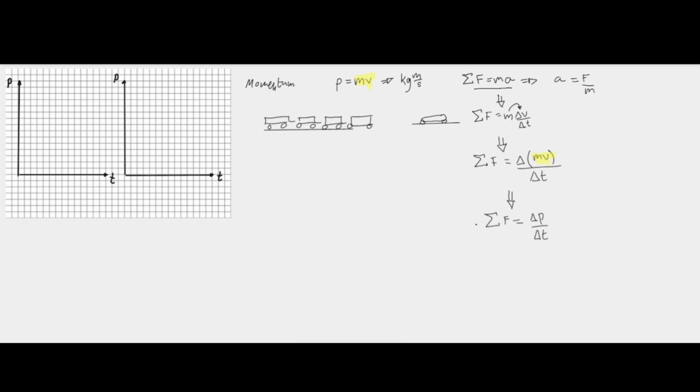So a force is defined as how momentum changes over time. And if you think about that, if the momentum of this train is changing, obviously the mass is going to remain the same. Well, then the velocity must be changing. And if velocity is changing, then there must be some sort of acceleration happening. So forces and momentum have this interesting little relationship, where the force is equal to the change in the momentum with respect to time.